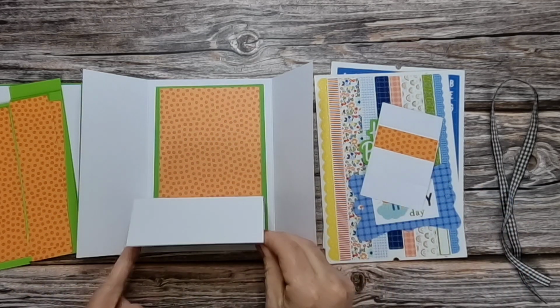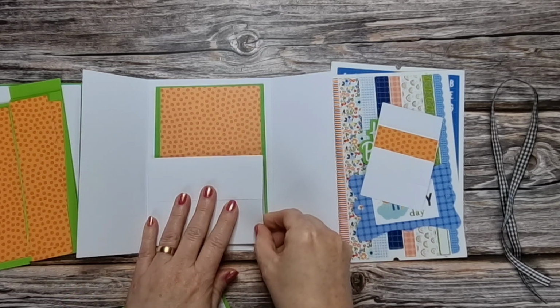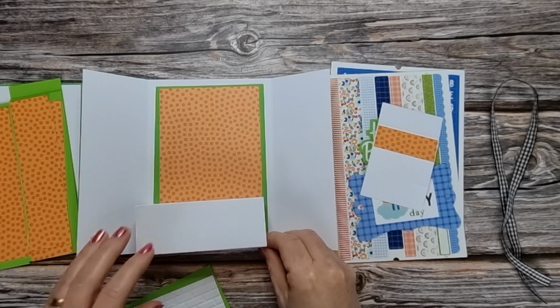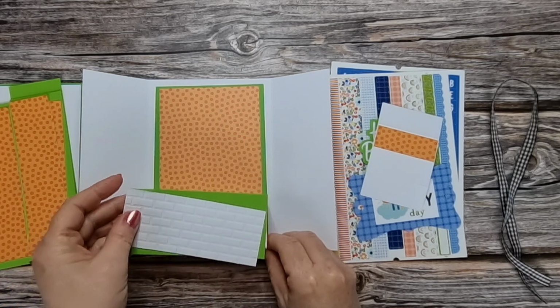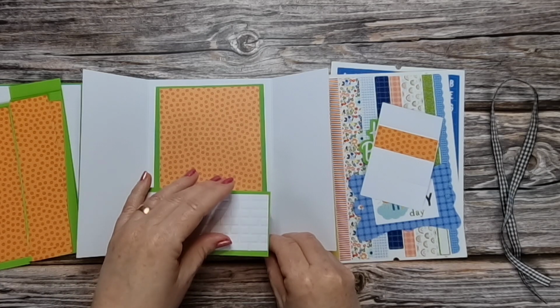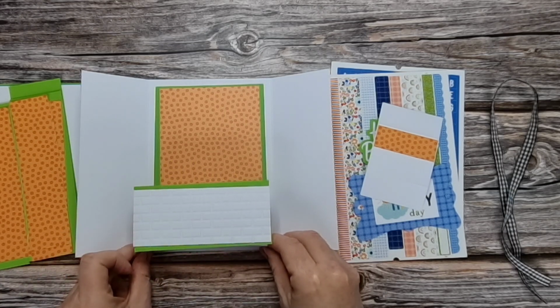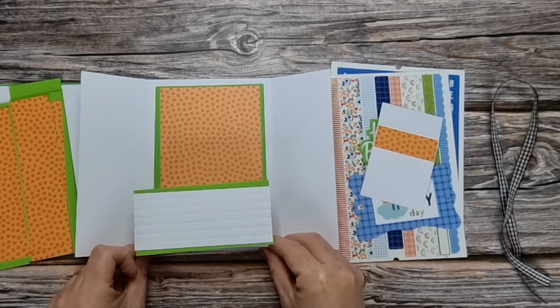That is going to sit down, glued down here. It will lay flat when the card is closed. It'll pop up and it'll have this panel going across the bottom. So that's what you'll kind of see when I glue that down. It'll sit down like that. So this will pop up and down.